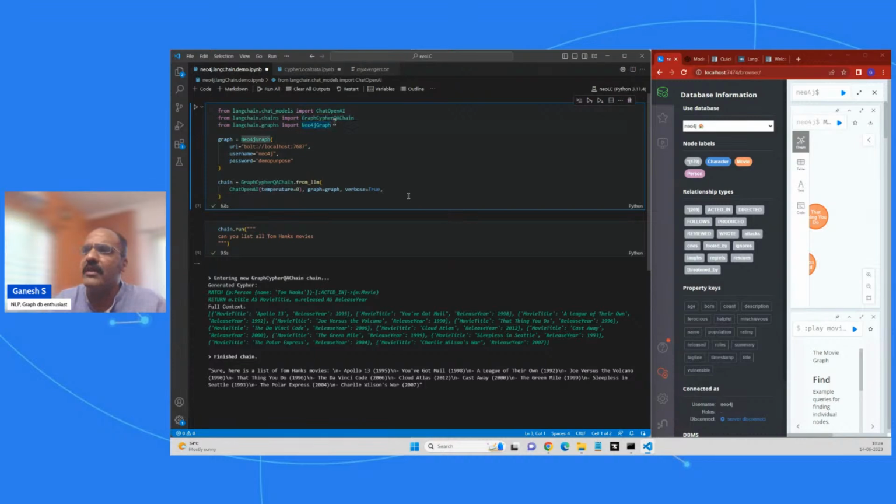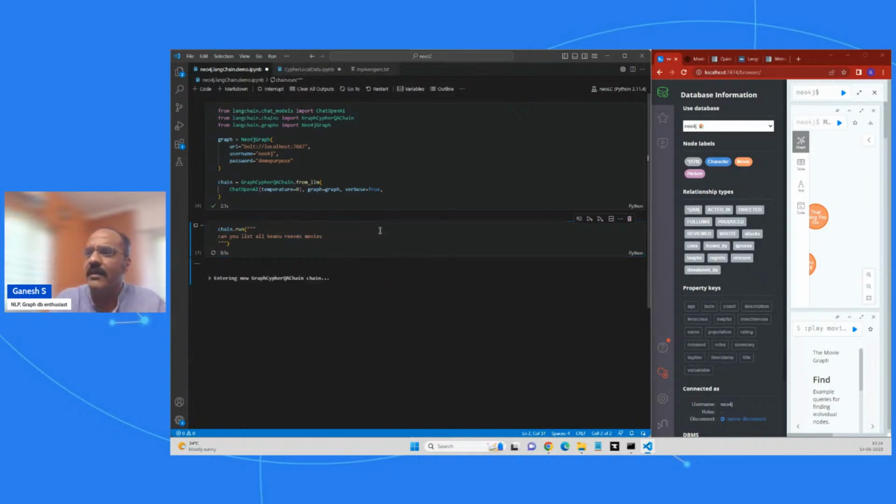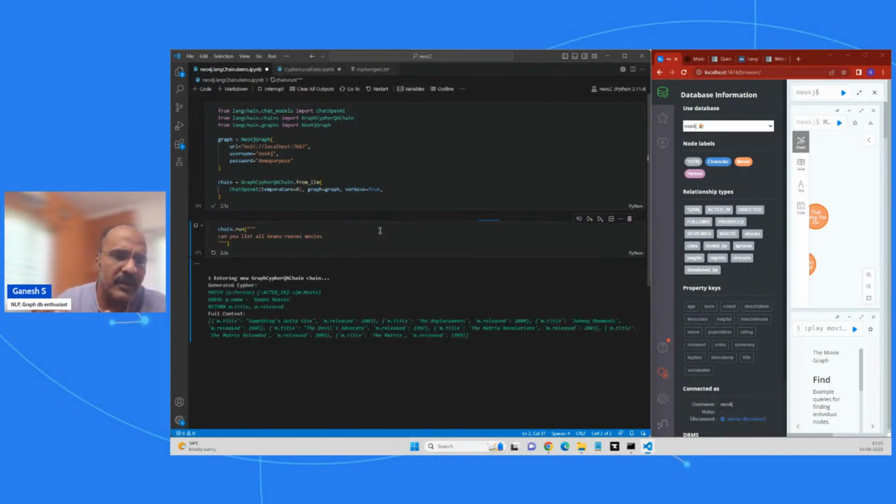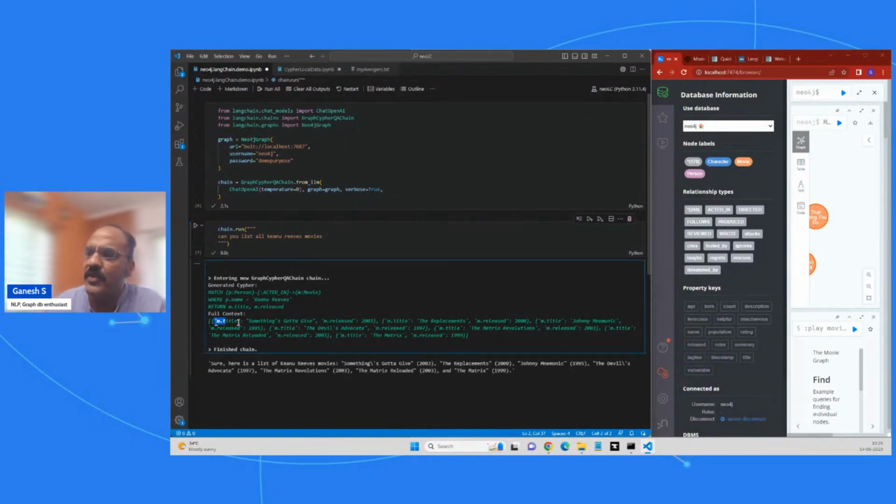And then, of course, I'm importing the Neo4j graph. Now, behind this, you need to remember that I have my OpenAI key set up in my system, which is the reason why this thing will work. Now I say, can you list all Keanu Reeves movies? It starts going into a conversational mode called the Graph QA chain, and it finds out the list of movies that Keanu Reeves acted in, and it gives you this response. In my view, this is one of the coolest things that you will see right now because it gives you already the convenience of talking to your graph database in simple natural language.